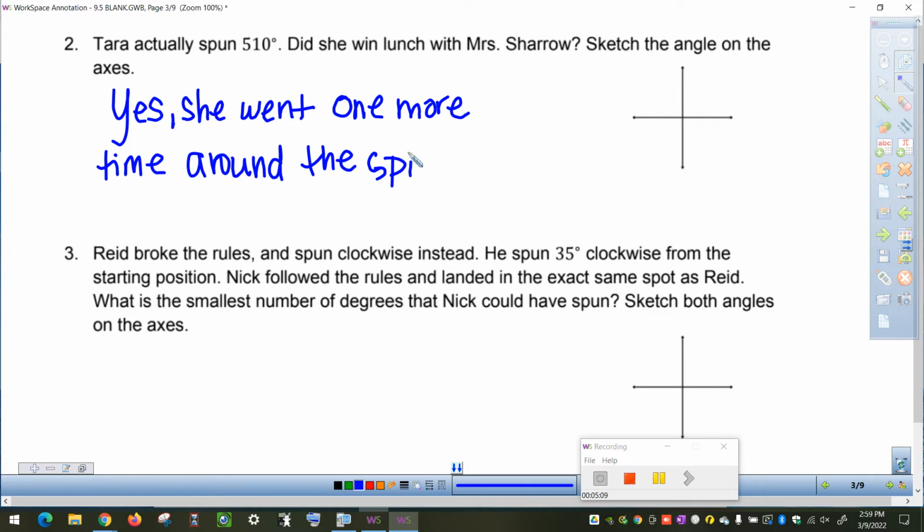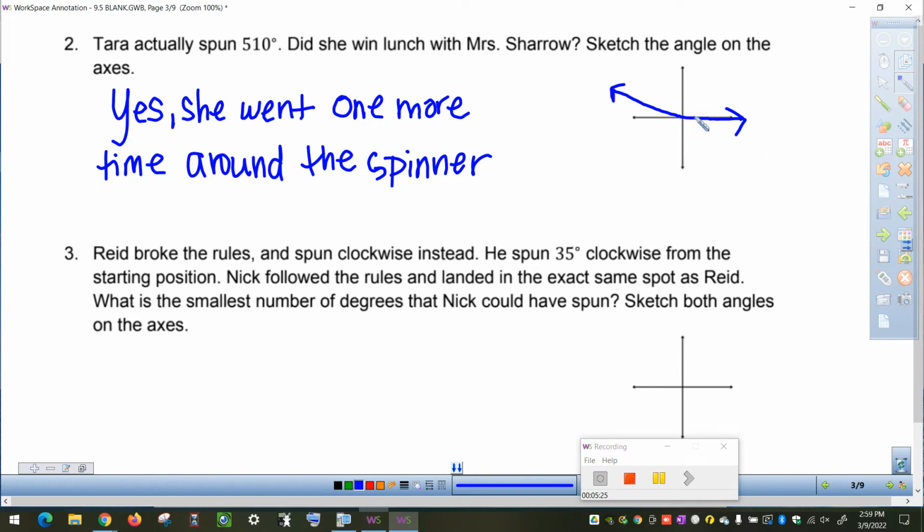Around the center. Let's say that. And so we're going to make a slight adjustment of drawing our angle here on the axis. So we're still going to have our initial side in the same place. The terminal side is in roughly the same place. What's going to change is the little arrow here that we drew to show the direction that we're moving.